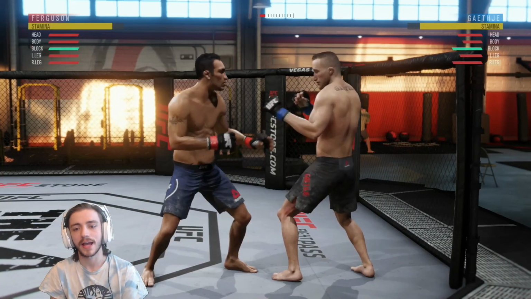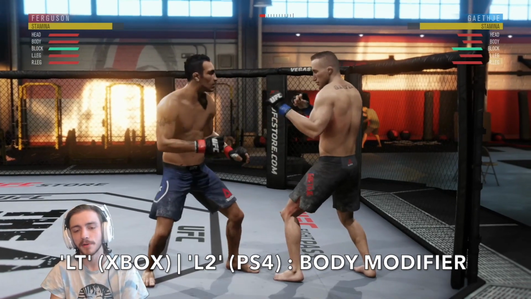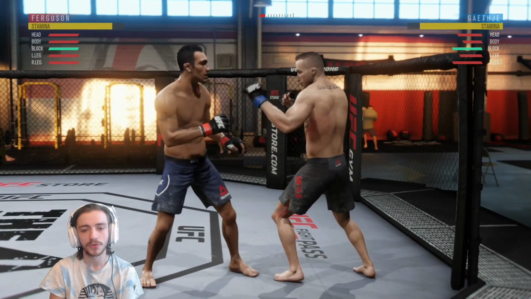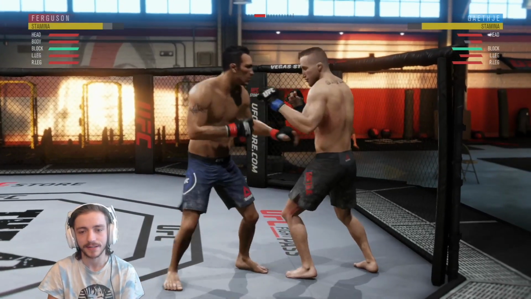Now the next thing we're going to look at is your LT on Xbox or L2 on PS4 button. That's going to be your body modifier. Anytime you hold that for a punch, it's going to make it go to the body. And anytime you hold it for a kick, it's going to make it go to the body.